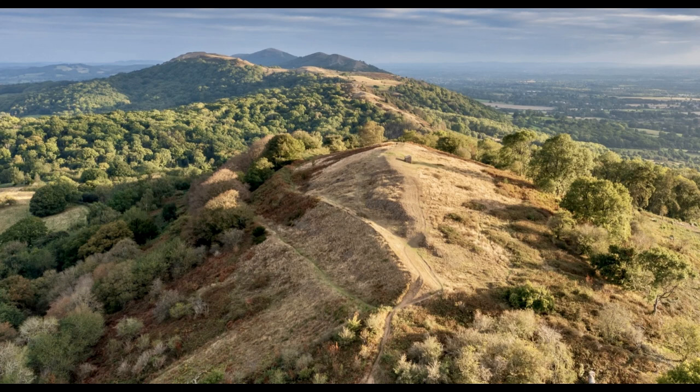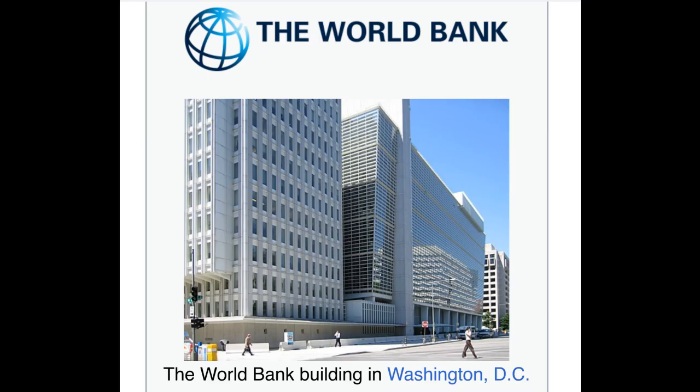With the introduction of the internet, curiosity led me to look him up. Over the years he was working in Malawi, Morocco, Afghanistan, Nepal, etc. And in 2015 I found a photo of him, CEO of a company in India and a consultant to the World Bank. This photo shows the World Bank head office in Washington, D.C.